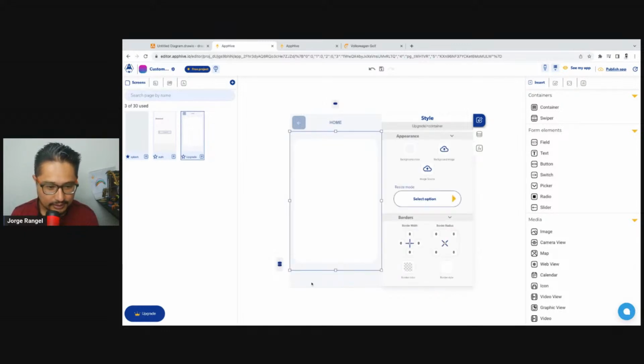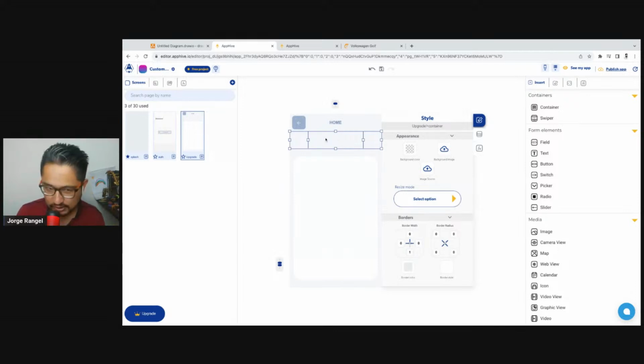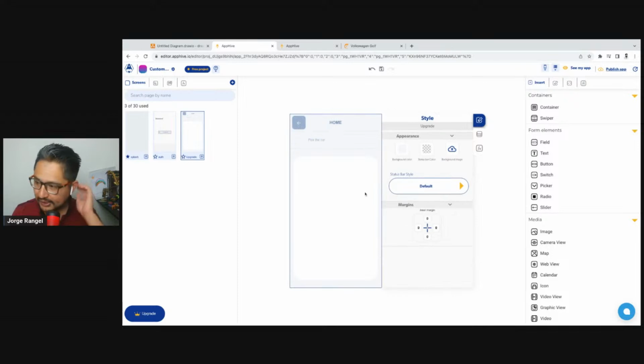And here, okay, this one, I'm going to put it on top. So in order to do that, with the arrows on your keyboard, you can just go up, if I remember correctly. And this one should go up. There you go. Now it is right here. And here is my list. Why did I put this one here? Because I want to add a text so the user knows what he's doing. So let's put this text right here, double click on it, and write pick the car. There you go. Now we need to populate the list.